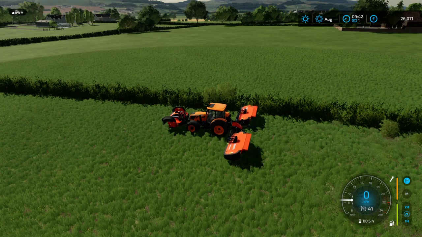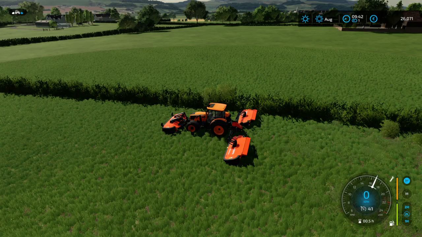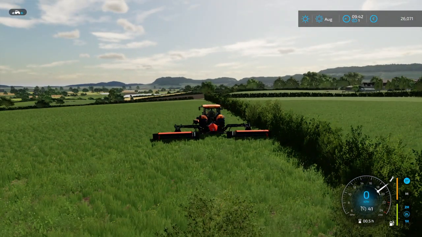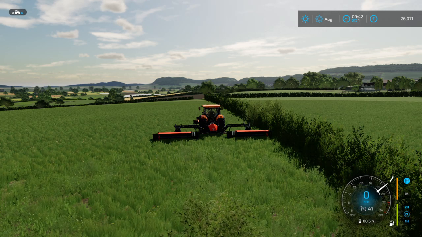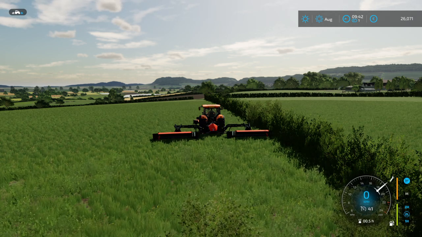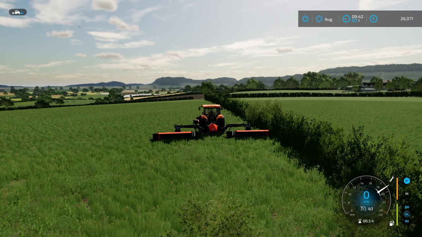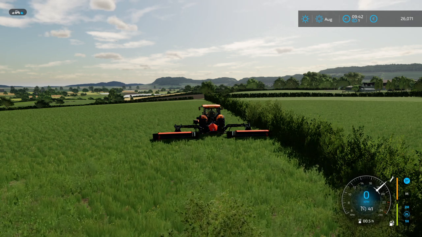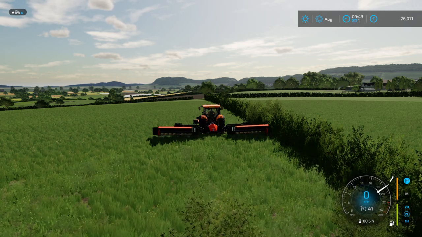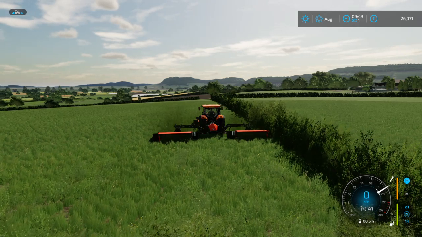Lower. Lower. Right, now switch to the front. Lower. And unfold. And activate. Switch to the back. Activate. Did it activate? Yep. Oh, hang on. There we go. Now we're on. Jeez.